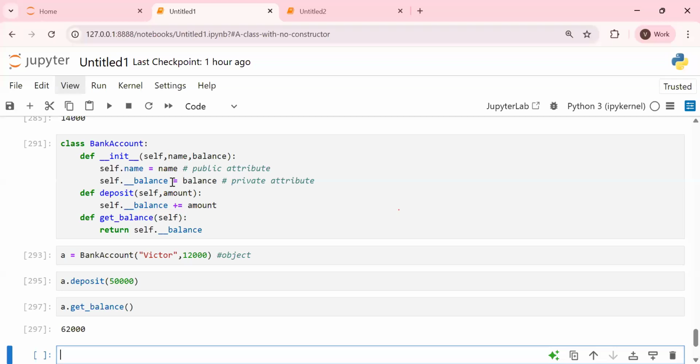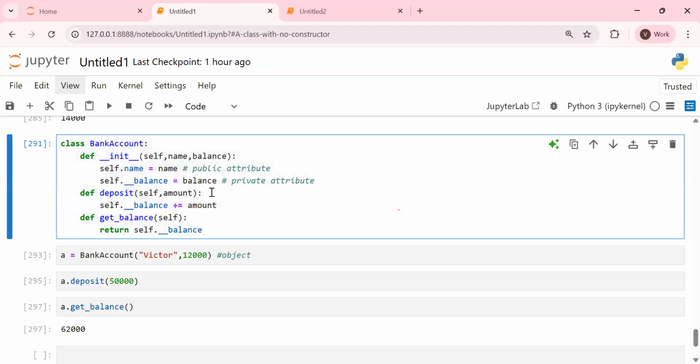So I'm trying to access my account balance. I need to pass through a method, right? So which is this? It is a private attribute. Yes. If I'm trying to access it, I need to create a method that allows me to access it. That's why it's called encapsulation, because you're trying to protect the data from being easily accessed by other people, right? So that's just the whole concept about encapsulation, right?